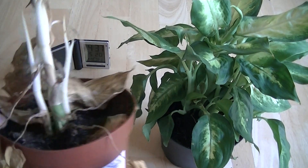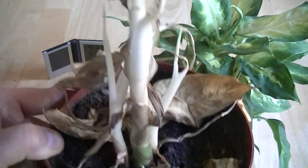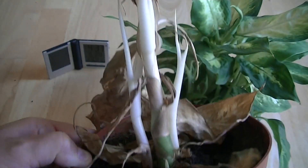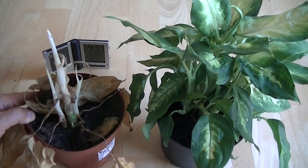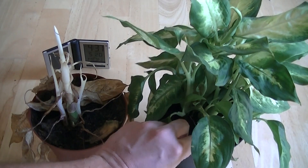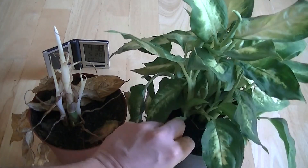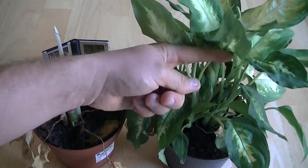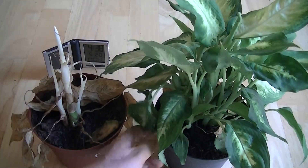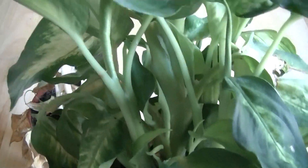I want to show you the stem a little bit closer because the whole plant hasn't gone white. There's still a bit of green down on the base but you can see that these stems are extensively white, so it appears to have lost the majority of its chlorophyll. We've got this plant here as a contrast because this is somewhat what it looked like before the start of the experiment, and in particular I wanted to show you the stems on this plant which are green, so they're not supposed to be white.